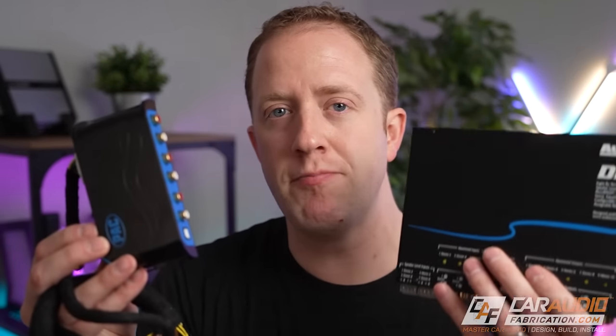These advanced amplifier interfaces can be a little on the costly side, but in my opinion the value of such an easy install — just plugging in a plug and having those perfectly clean outputs — is worth it. Do remember though that even though you'll have a nice flat electrical signal coming out of this device, that doesn't mean the acoustic signal you actually hear will be perfectly flat. You still need to do all the correction you'd normally use a DSP for, so it's not uncommon to see a device like this paired with a full-fledged DSP.